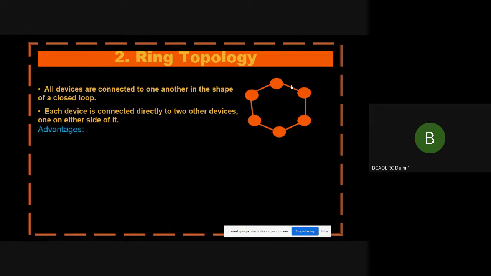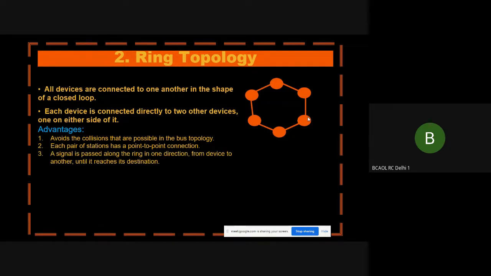Right? And the advantage of this kind of network is that it avoids the collisions that are possible in the bus topology. If two computers are sending data simultaneously, the data can be sent from this side or this side, so collisions will be fewer than in the bus topology. Each pair of stations has a point-to-point connection, meaning there are two point-to-point connections where it is connected.